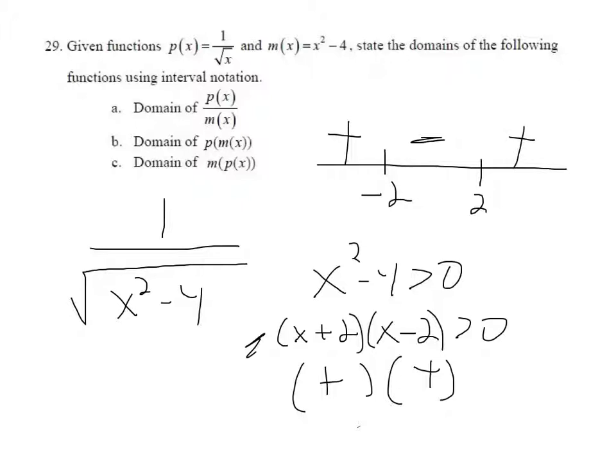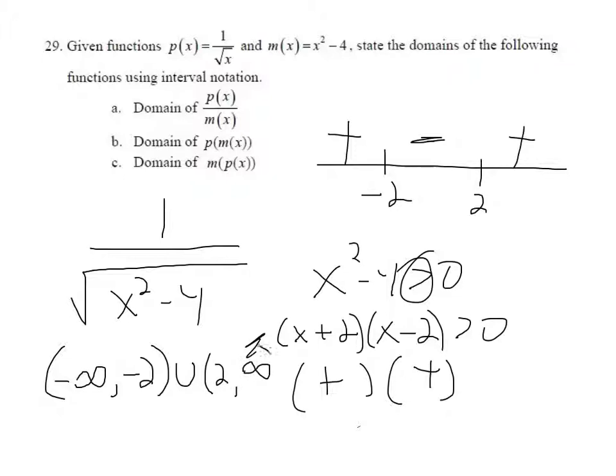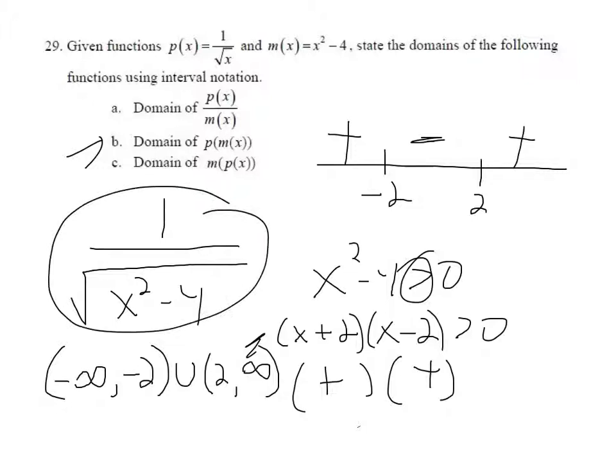So this tells me that for part B, I'm going to use interval notation. So I'm going to go from negative infinity to negative 2. And those are open brackets because they can't be equal to 0. And then I'm going to skip over that to positive 2 to infinity. And that is going to be the domain of part B. Now you could try graphing this function and you would probably see that is indeed true.